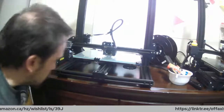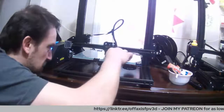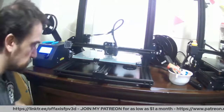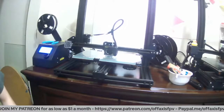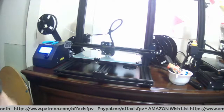But it's not doing too bad. Got that front boogie that I ripped off, so that's going to be no problem to fix later. But other than that, it seems to be printing not too bad at all.